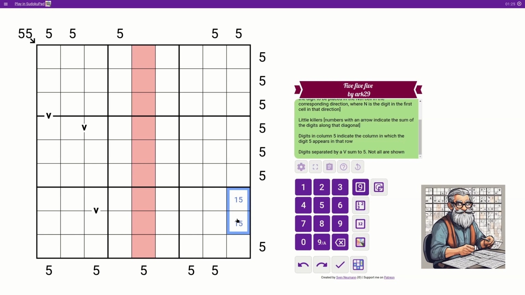Okay. What about this one? Well, the maximum we can have in each 3 cells in a box is 24, right? 9, 8, 7, which is 24. But that's enough for 55. I mean, that's more than enough. And what's the minimum we can have then? Because if it's 24, that's 48, 6. Okay. So the minimum is 6, but that's the minimum in any case. 1, 2, 3. Right, so we can't do anything with that.